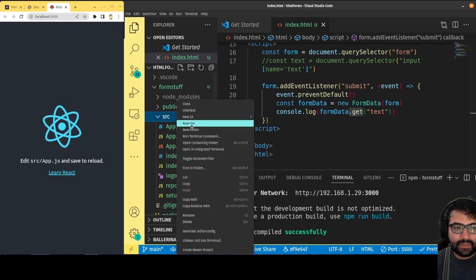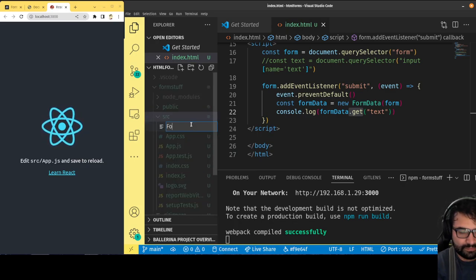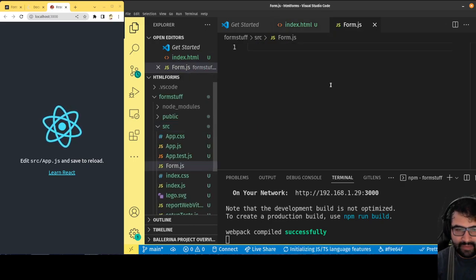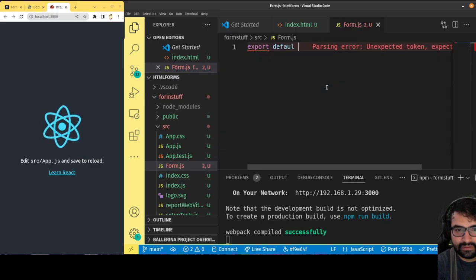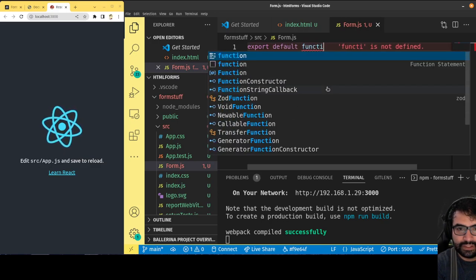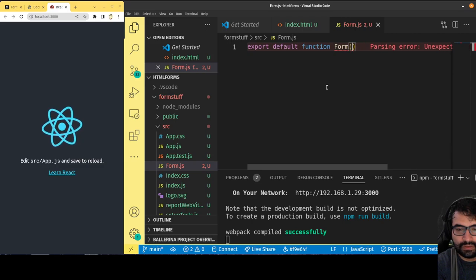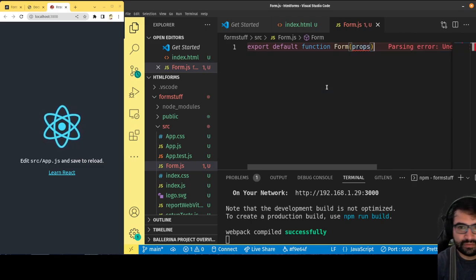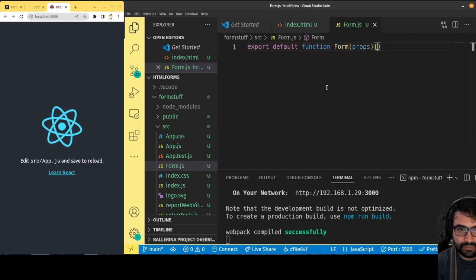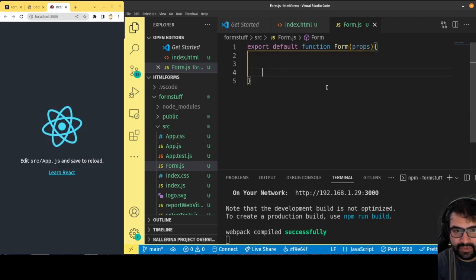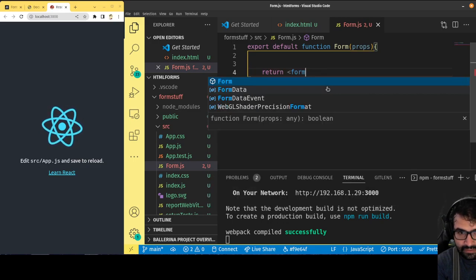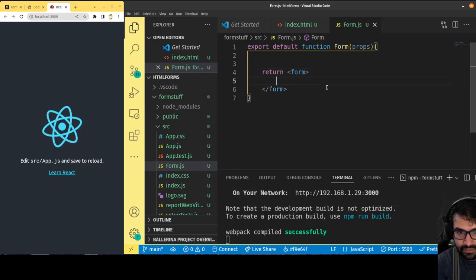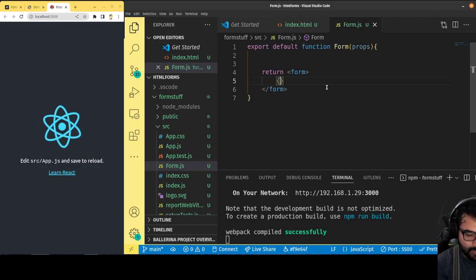So I'm going to first create a new file, form.js. I won't even bother making a components folder for now. Export default function Form(props). Essentially, all we're going to do is return a form tag, and in there we'll put props.children.